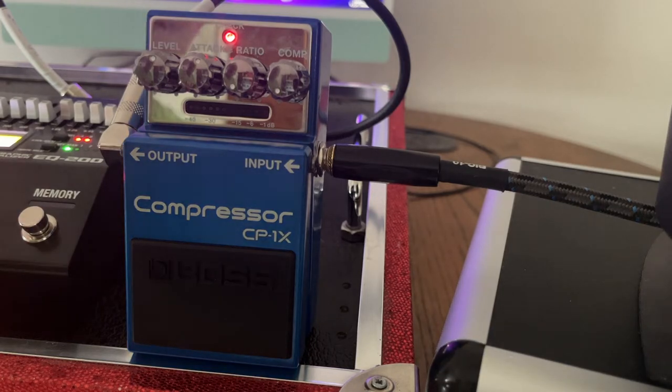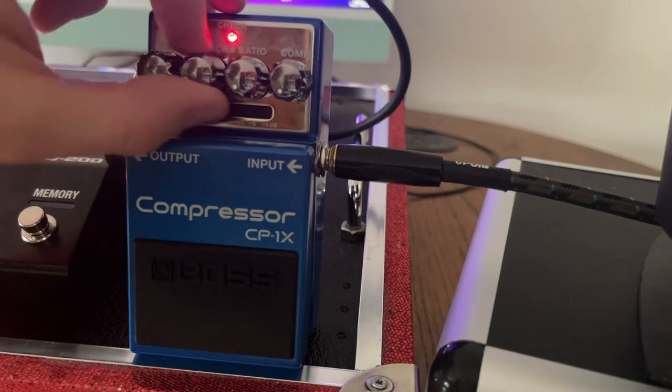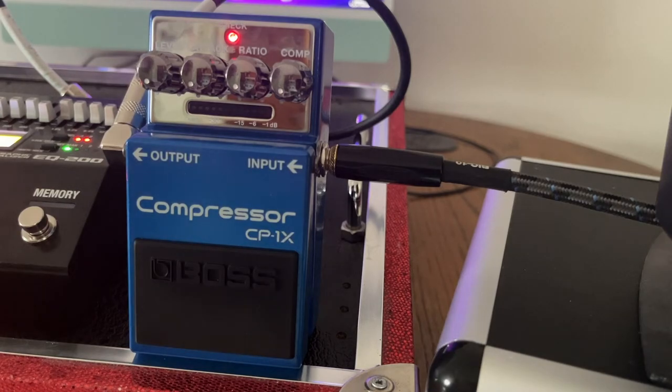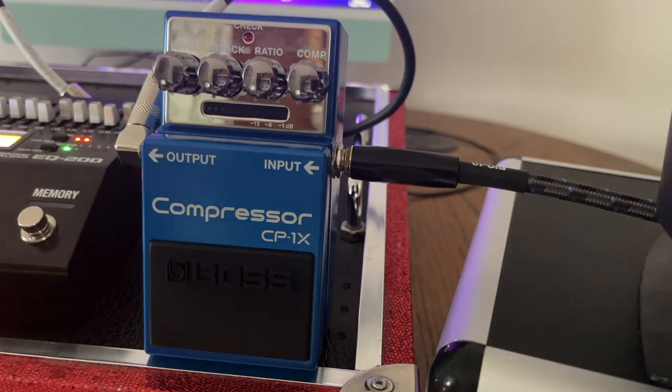Now, what I'm gonna do is set all the knobbies to zero right now. And here's the, let's turn it off first. Here's the sound of my acoustic guitar with just the EQ and some plate reverb. Okay, so there's that there.